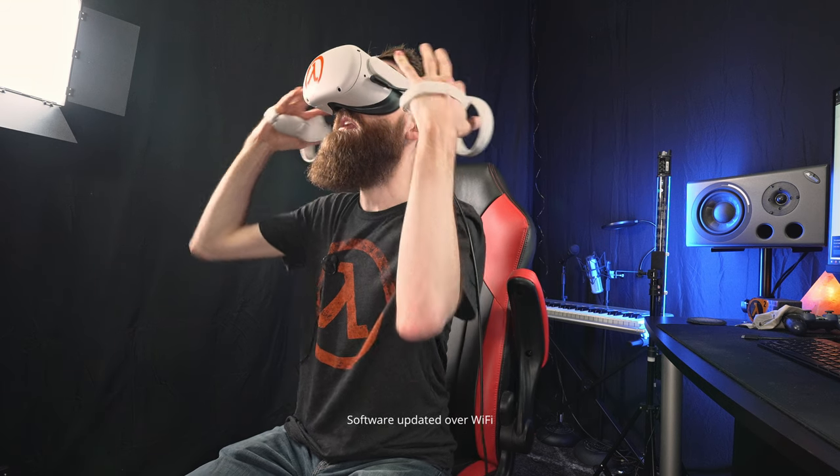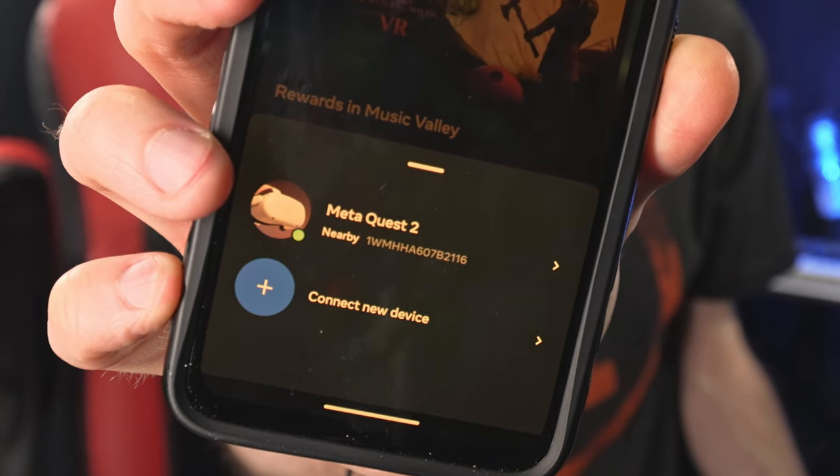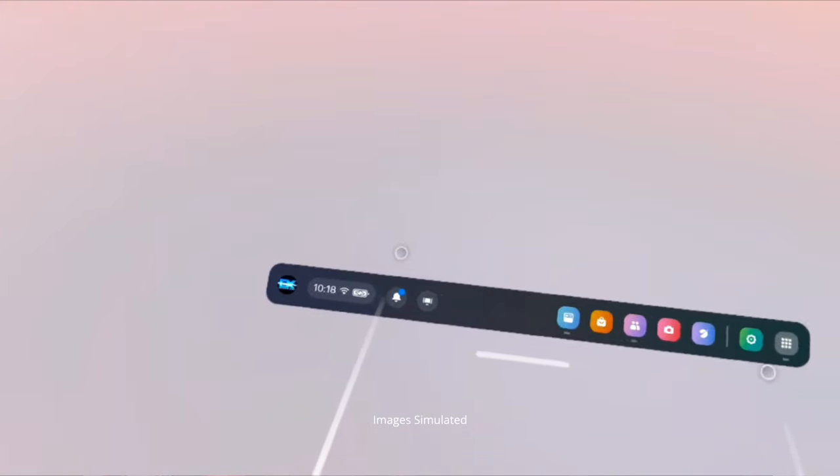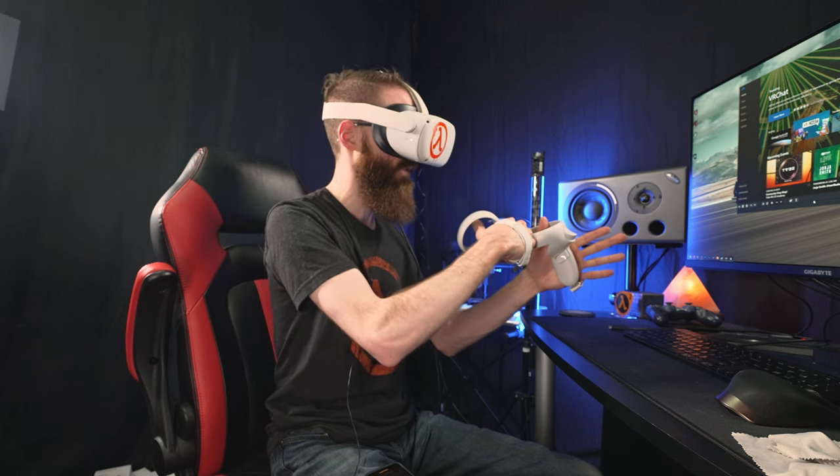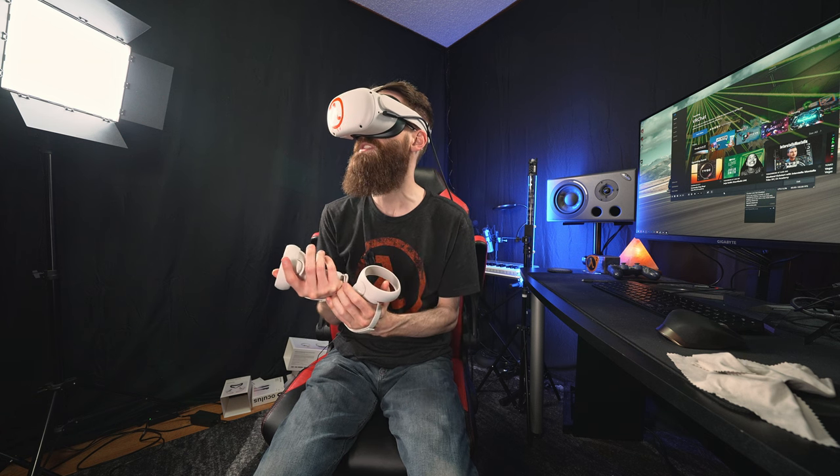Set a guardian boundary — basically if you go beyond that boundary it will alert you somehow. It's updating to the latest software. My face is VR'd. Pair your headset with the Meta Quest app to continue. I think I'm connected now. Select a connection method — link cable. Yes, this is what we want! I'm pointing my wand. It's got like a shadow of my hand, even though that's not really my hand — it's like a cartoon of where it thinks my hand is. It's telling me to create my safety boundary.